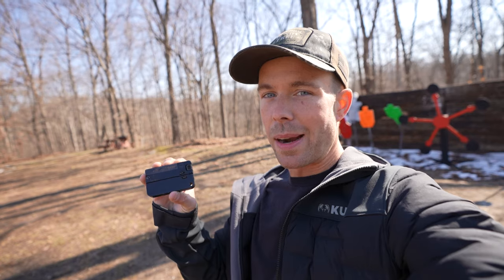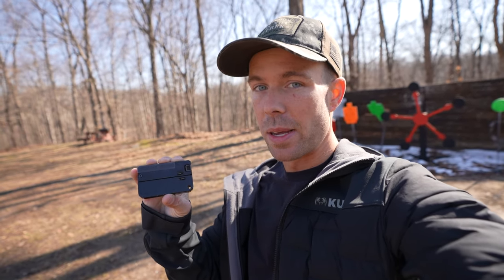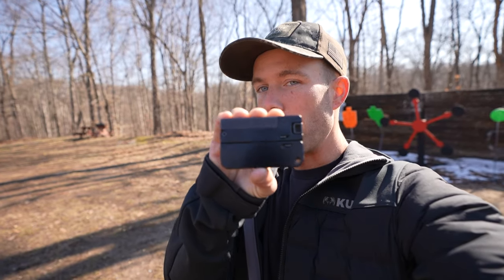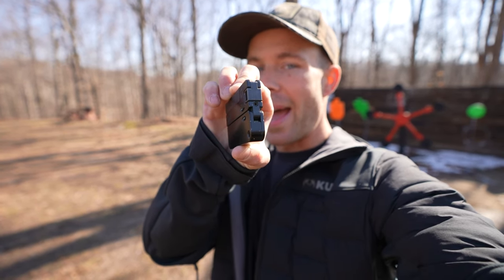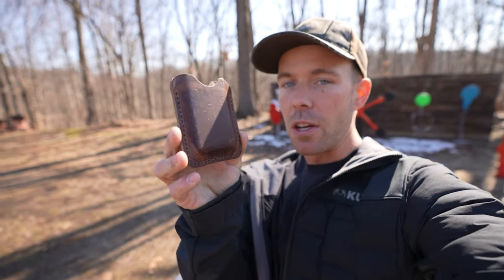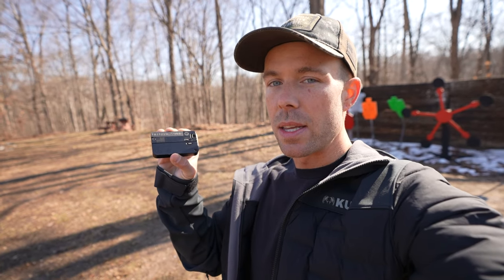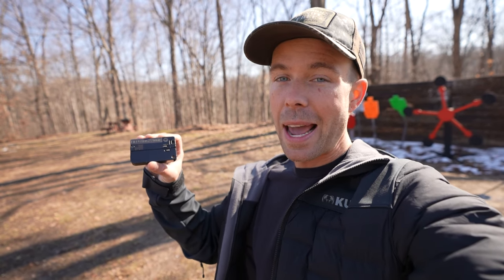I'm not going to say that this is the world's smallest pistol because there are some pretty small guns out there, but I do think it's got to be one of the most concealable pistols because of its ability to fold into basically the size of a credit card that's like half an inch thick. It even has this little holster that comes with it that really makes it look and feel like a small wallet. So for concealability, the LifeCard is definitely one of the best. I have never tried one of these in any caliber, so today we're going to give it a shot and see how effective the world's most concealable pistol actually is.